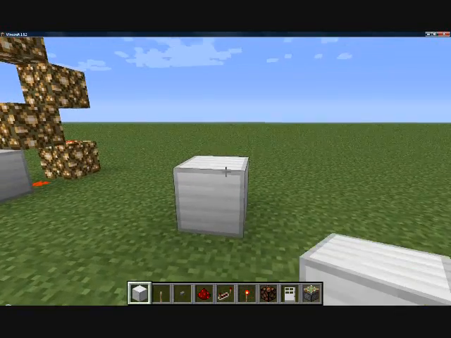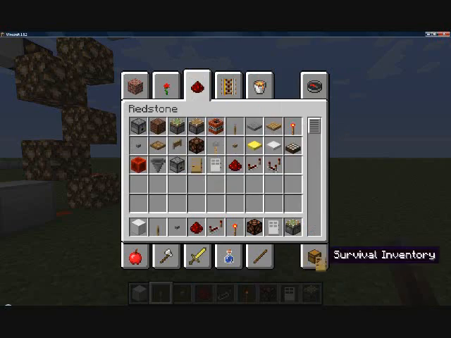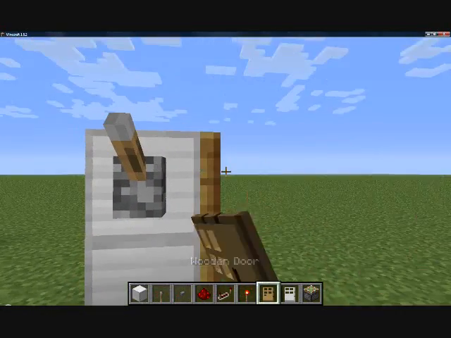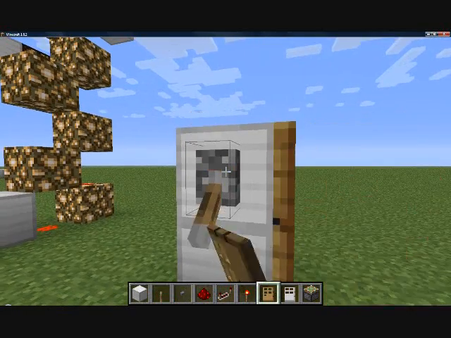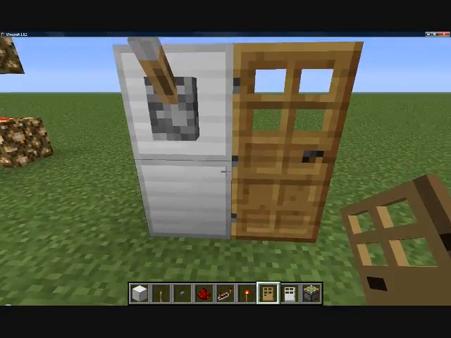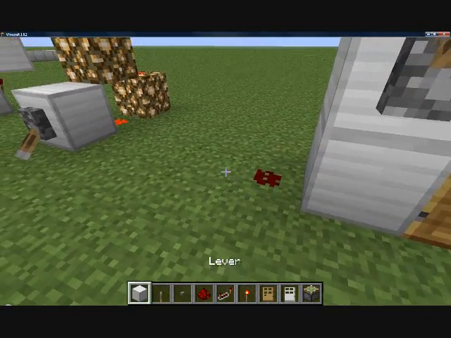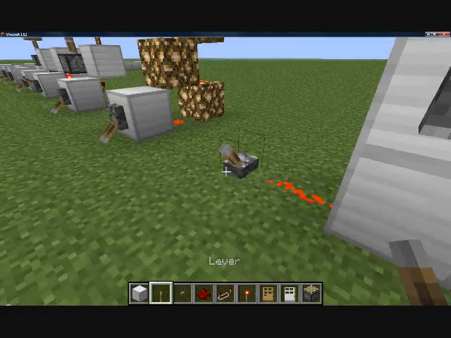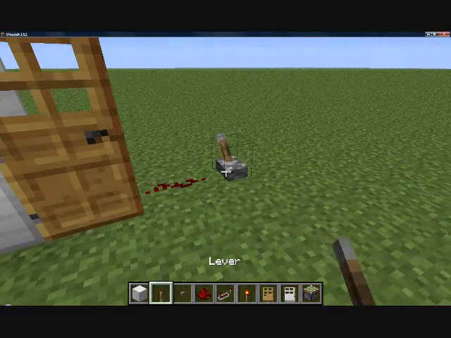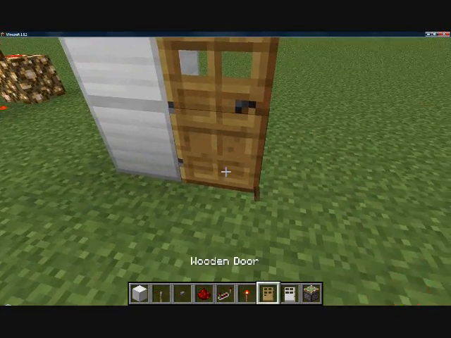Okay, so doors. There's two types of doors. There's an iron door and a wooden door. A wooden door can be opened by right-clicking or you activating it or giving a block a redstone signal. And as you can see, the hinges. So if I, that's how it's going to open. Same with that. As long as the door gets power at all, it'll work.